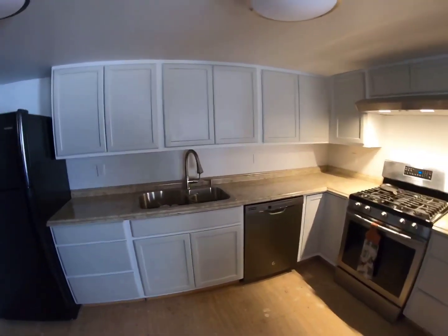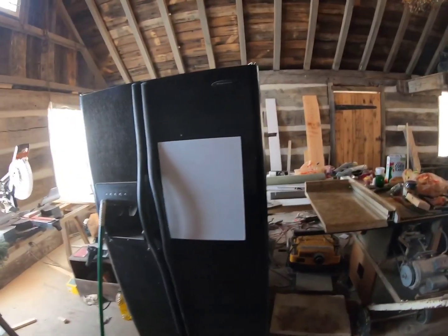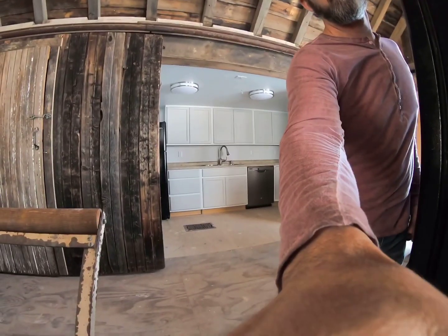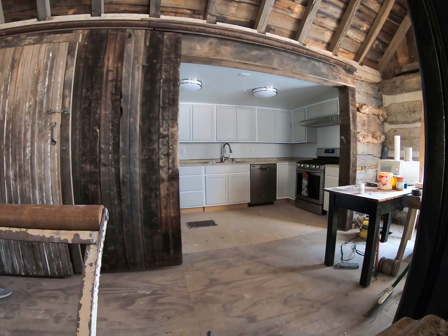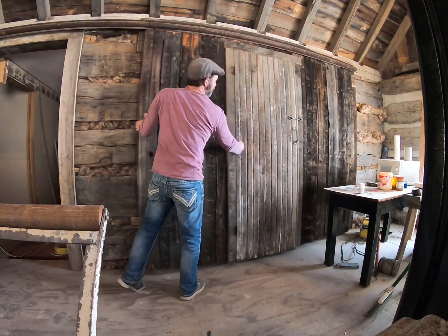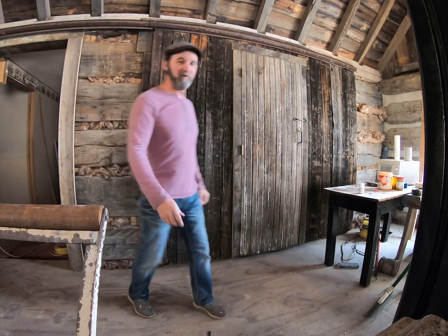Let me close her back up. And then this is back into the cabin — it's pretty open going in there. There you go. And now the kitchen's gone. No one will even know it's there. The cabin will have a wood-fired kitchen as well, so it won't be any big deal.